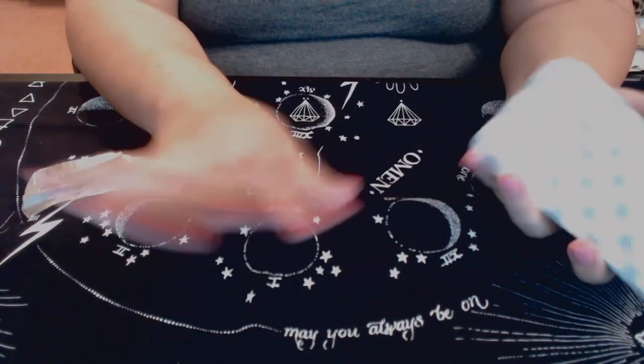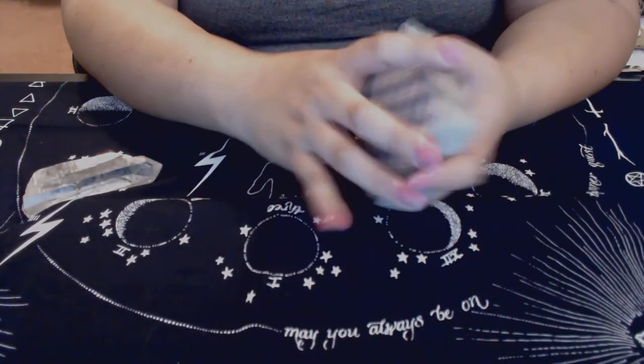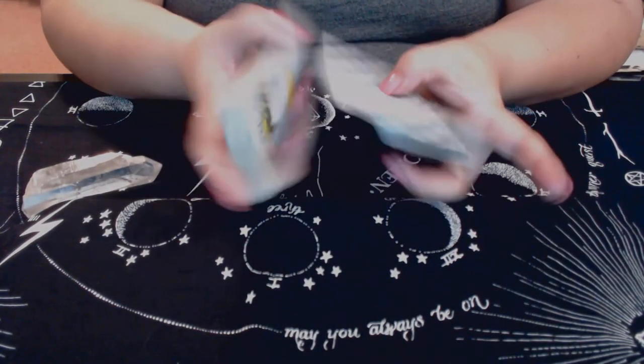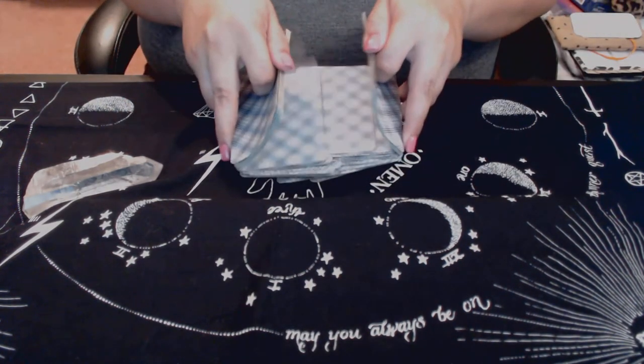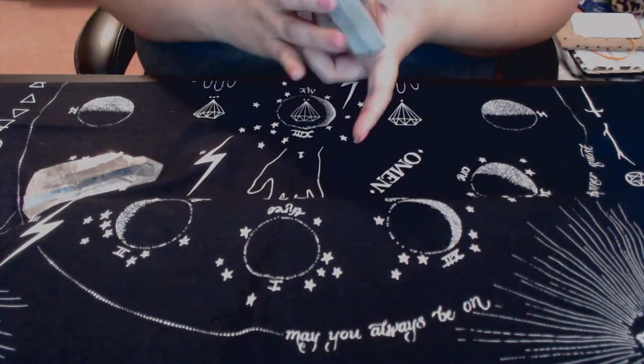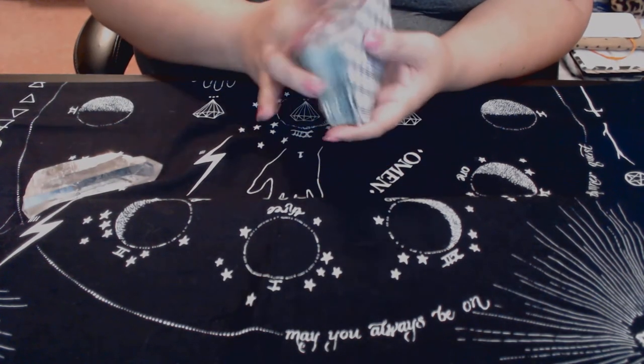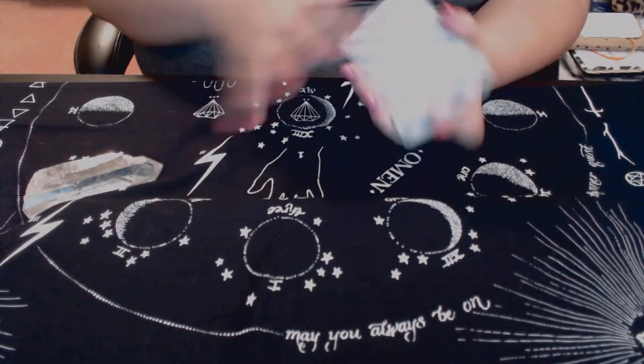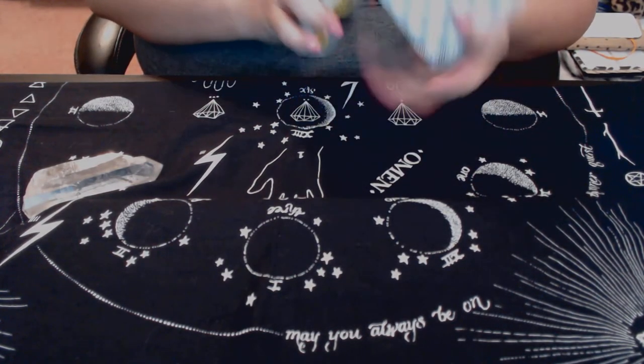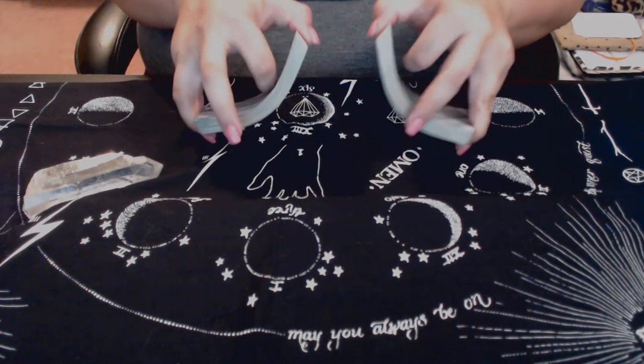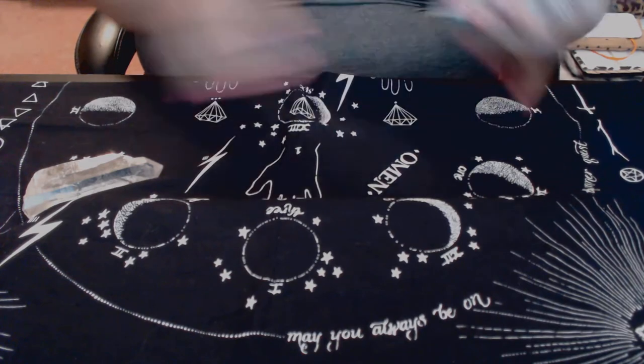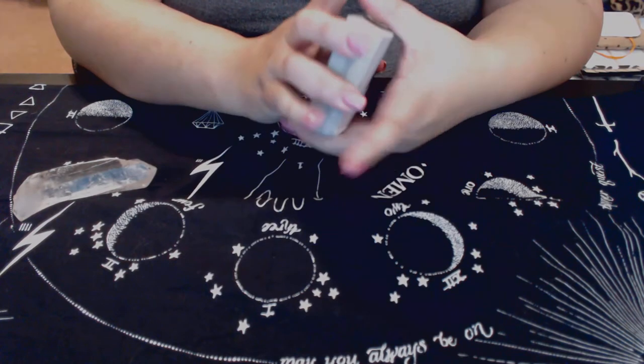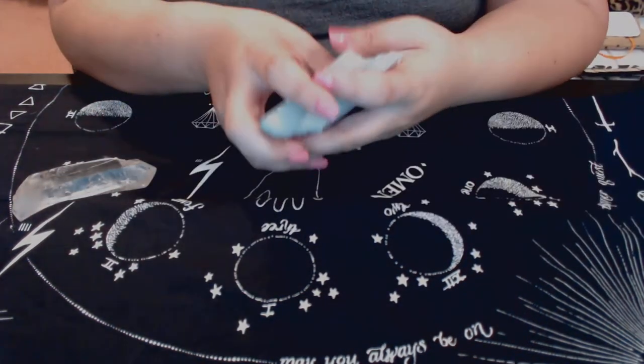So if you are in the United States, you will be able to see it. Depending on where you're at, you'll see different versions of it. Some people will see the entire eclipse, some people will only see a portion of it. But if you would like to be able to look directly at the sun to observe this event, I have solar glasses available in my shop for $5. $5 for each pair or if you want to include a tarot reading with it, it's $10 for the glasses plus a snail mail reading. So check that out if you are interested. And again, if you're unable to add it to your cart to purchase, send me an email and we can do it a different way. There's always a way to do it.